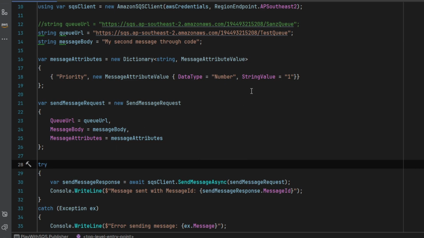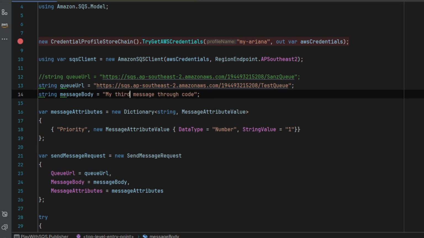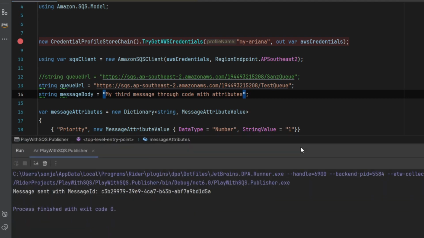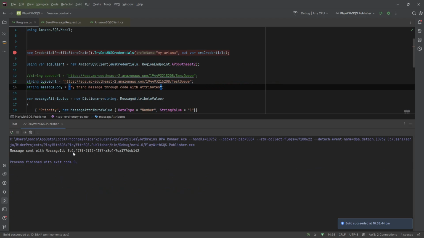This is like metadata. So let's try. What we will do is send my message to put with attribute, right? And let's run it. Okay, FE2.